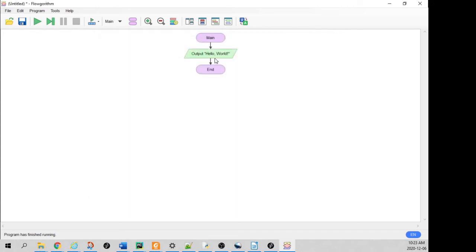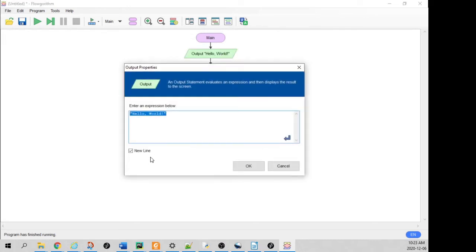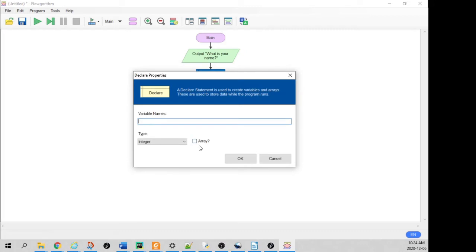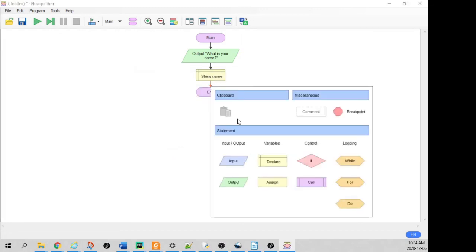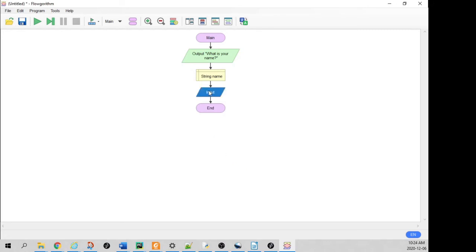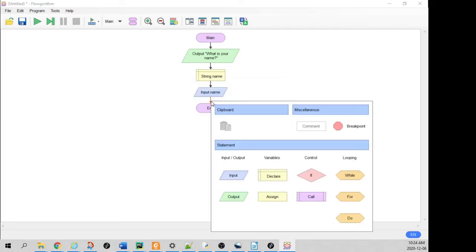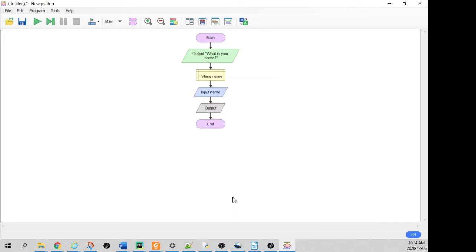Suppose I wanted to take input for my program. The first thing I have to do is declare a variable. In this case, I'm going to make a name variable, and it's going to store a string. Once I have that variable, I can do my input. And I'm going to do something with my input and output it.